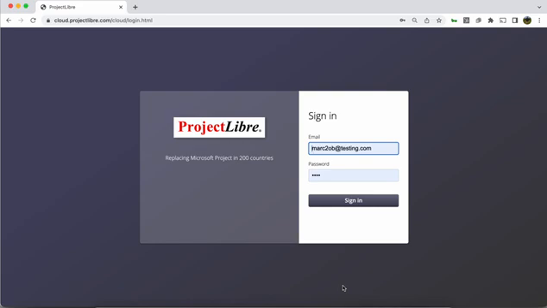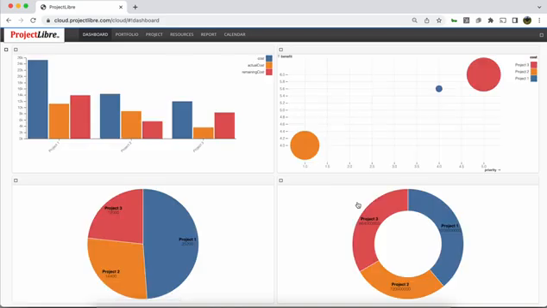I will show you the differences, and you can import your existing ProjectLibre desktop files, or if you have Microsoft Project files. So when you provision in a company, you log in. So I'm going to sign in. I'm signing in as a role of an administrator and project manager. And the first screen you see is our dashboard.